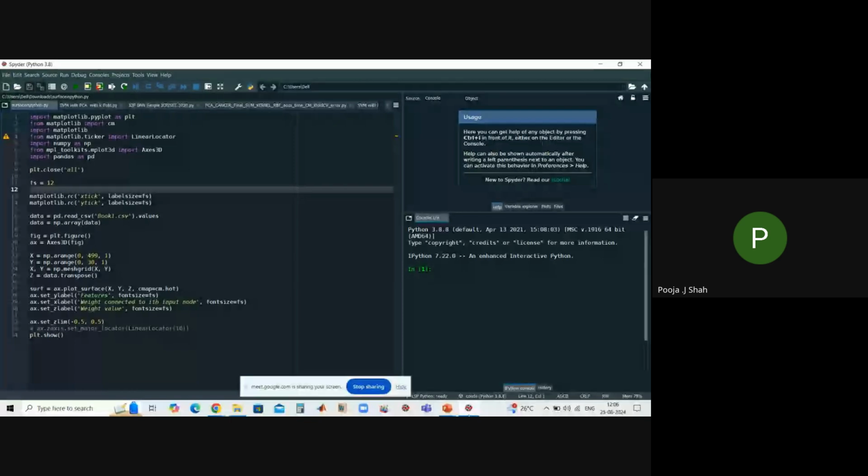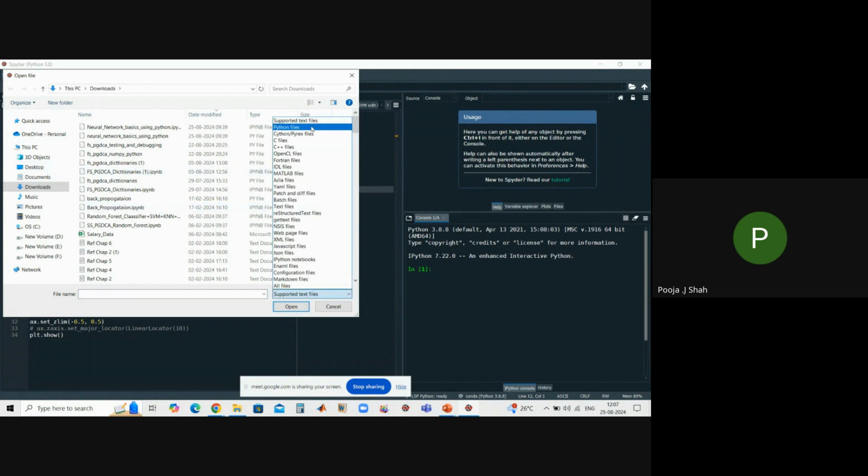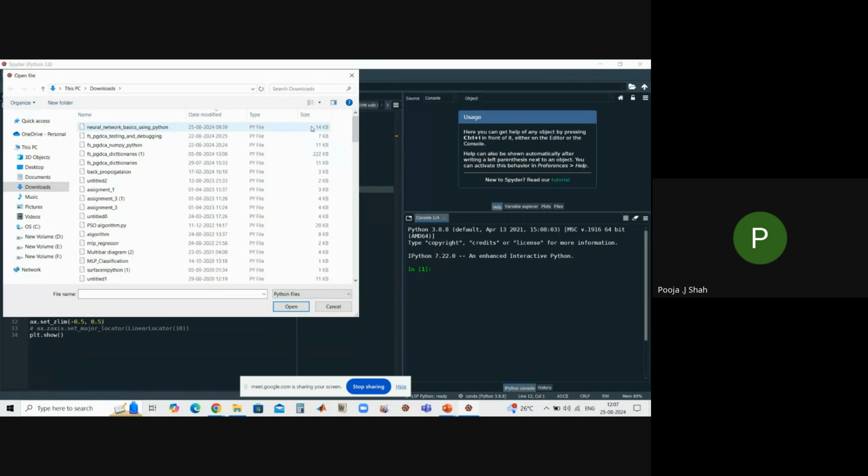So let me go with the second part. Those who have Spyder or Python, here I'm using a Spyder environment. Simply click on open and download my file. See, here I have a .py file.